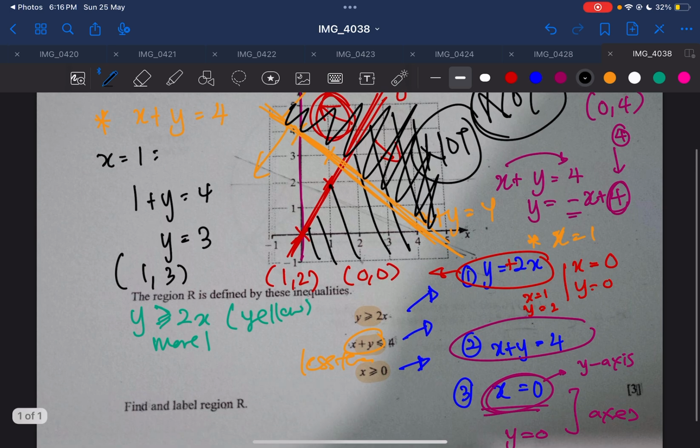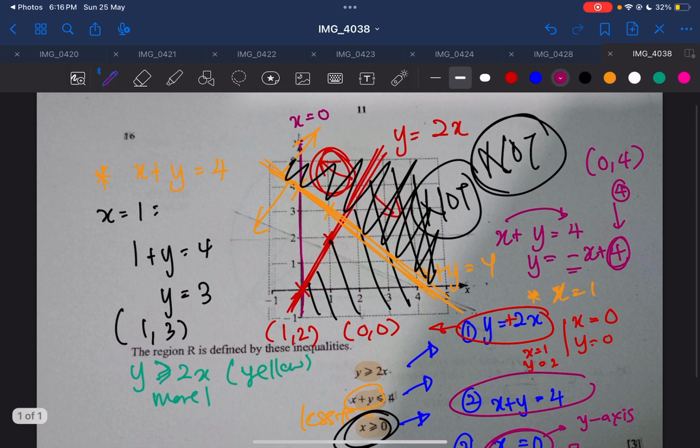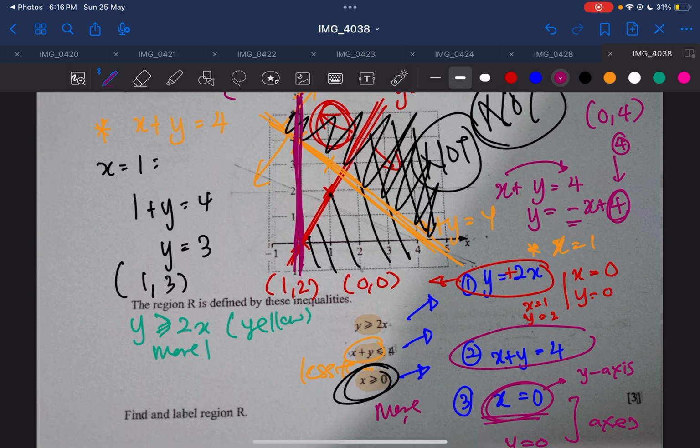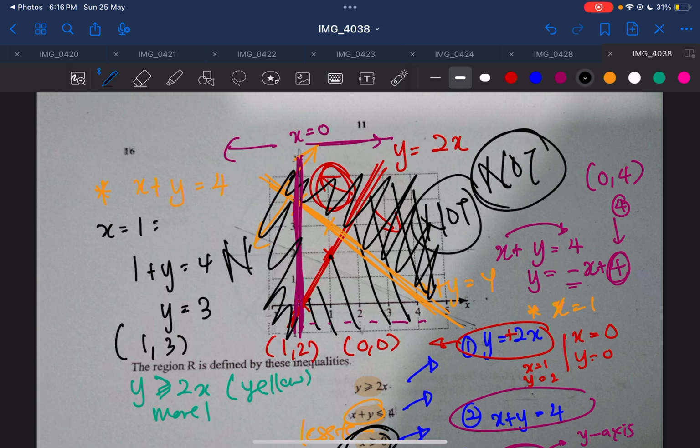And then, what's the last one? x bigger than or equal to 0. Remember, this is the y-axis. Now, our fence now is the pink one. So we only have two sides, to the right or to the left. But it says here more than. So more than means the numbers are getting bigger. So the numbers getting bigger are to the right and to the left is getting smaller, right? So more than means to the right. That means we don't want the left. Let me just color the parts black so it's clear. This is not. So as you can see, all the black is not. So we are left with the middle here.